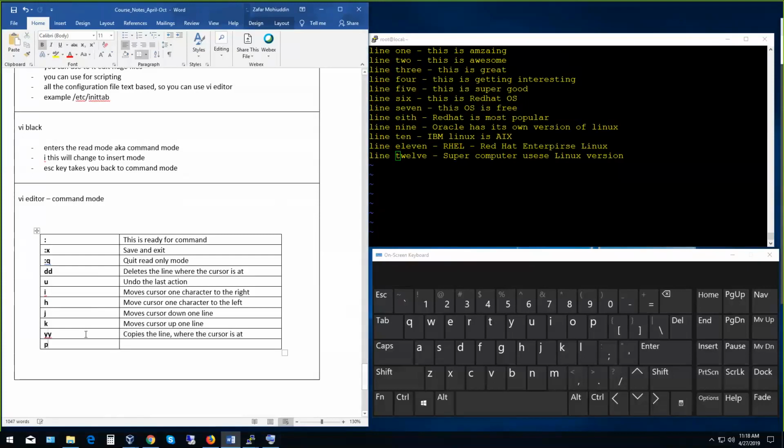And then to paste it, just push P only once. I have copied line 1 and I'm pasting it. It pastes into a new line below where the cursor is.